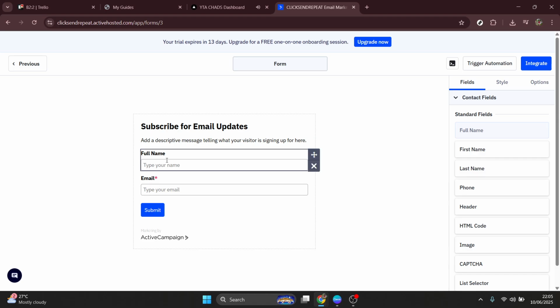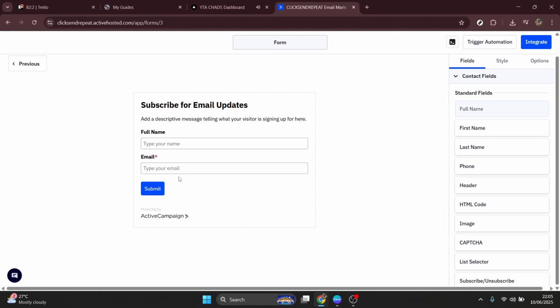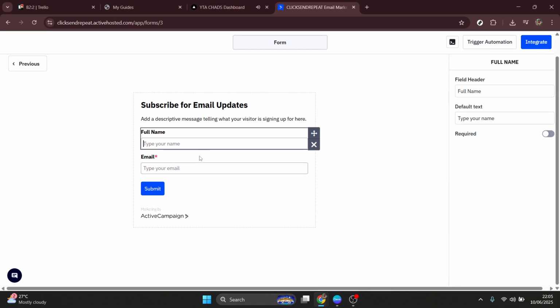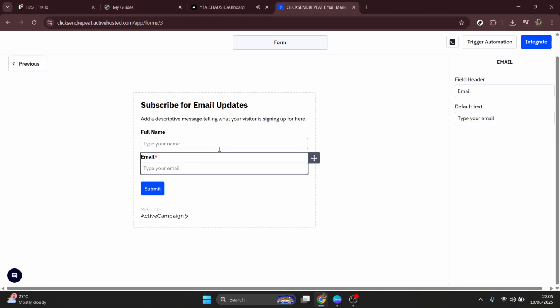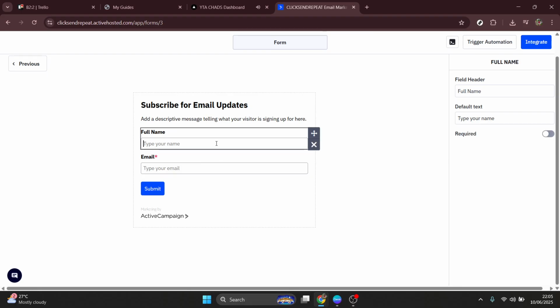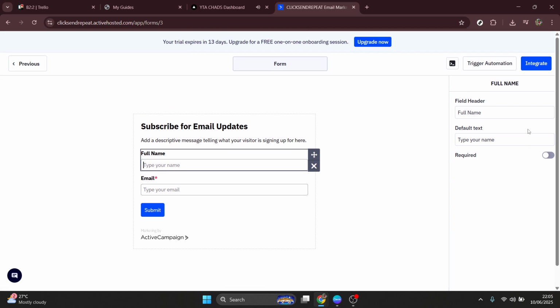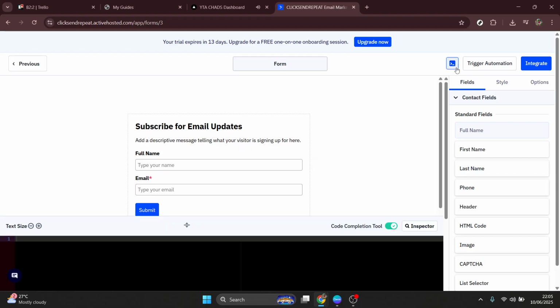This is where you decide what happens after a user submits your form. You might want to show a success message or perhaps redirect them to another page, like a dedicated thank you page. To really make your form pop, visit the Style tab. Here you can tweak the design by changing colors, fonts, and button styles to reflect your brand's unique personality.